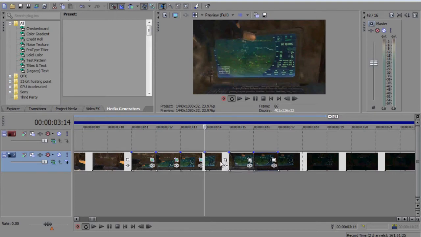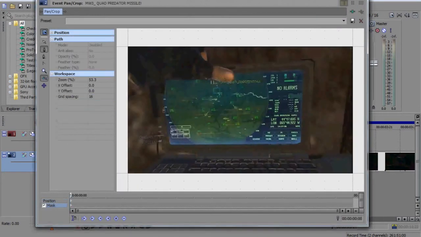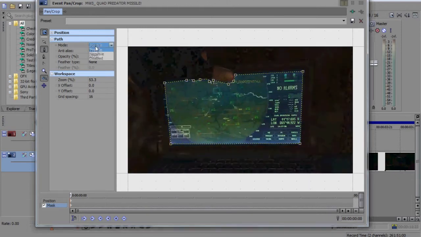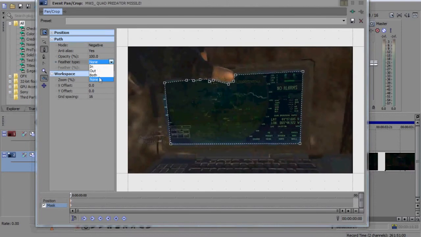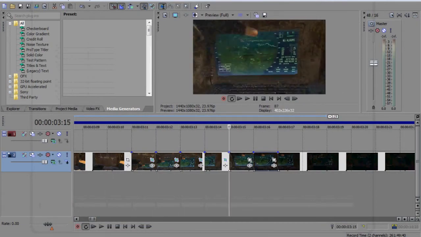And finally, here comes the last one. So I just have to mask this one out, and then it's the final step. I'll do this quickly. And there you go. The laptop is masked. And again, negative yes, both 3. And there you go. So we have the black laptop opening.